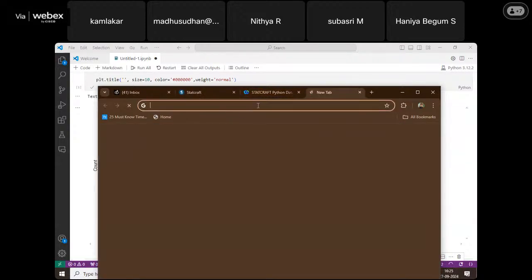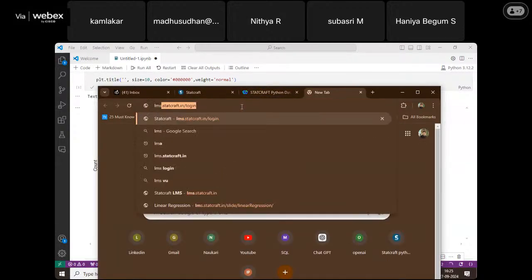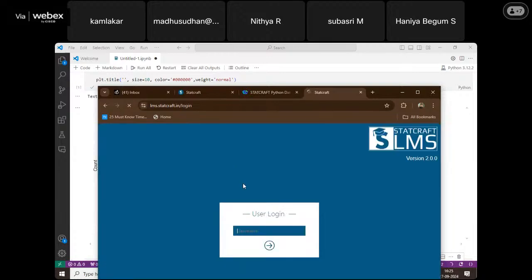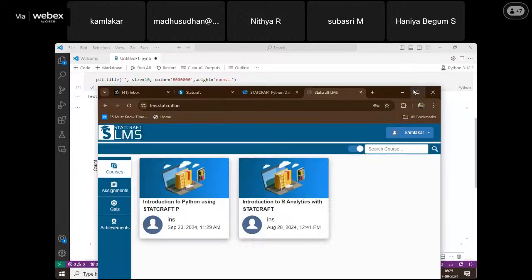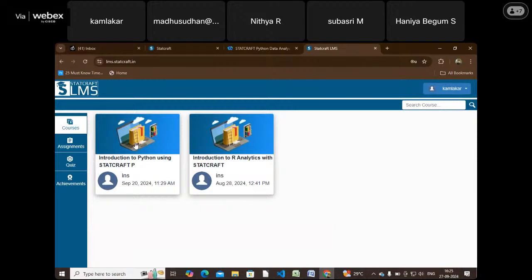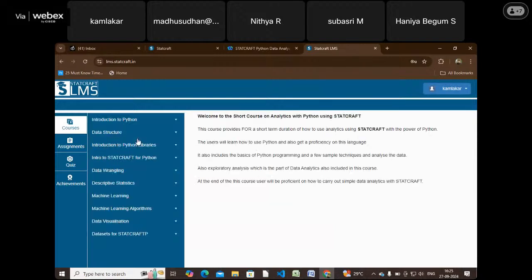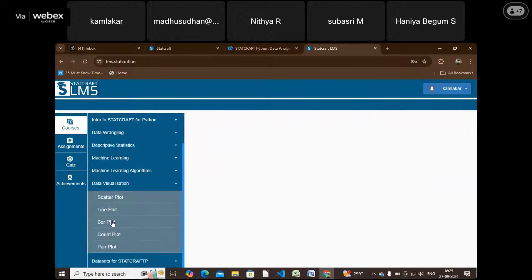Next thing, if you want to explore the content about these techniques, what you can do is log into LMS and click on this Introduction to Python using STATCRAFT. Then you can go to visualization and you can see we have various plots available here, like scatter plot, line plot, bar plot, count plot, and pair plot.